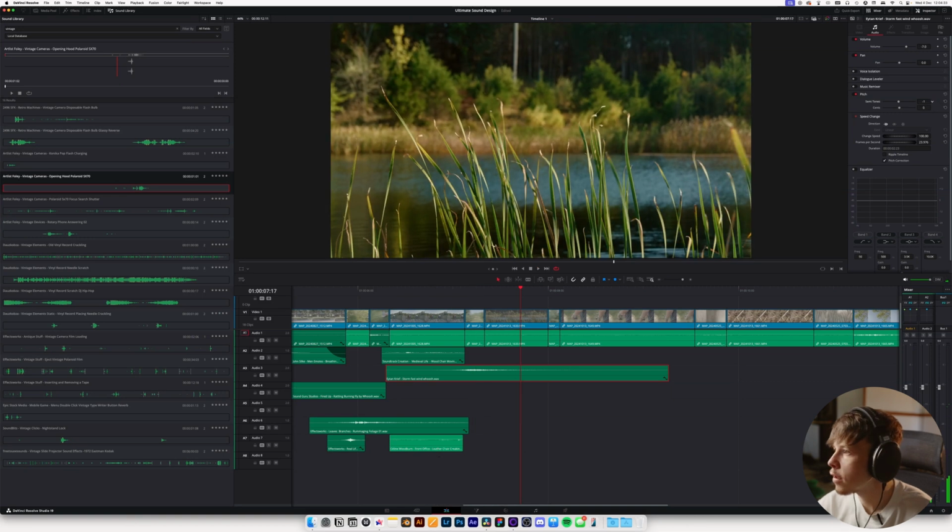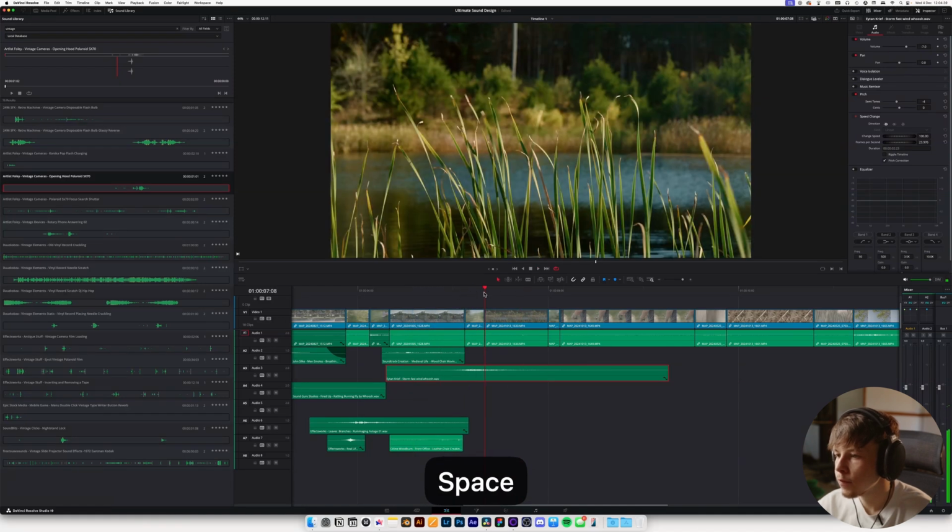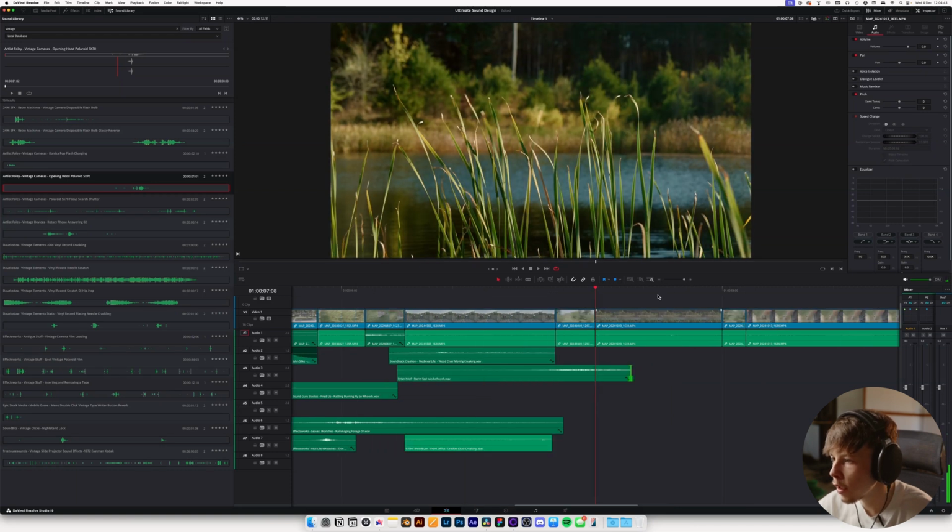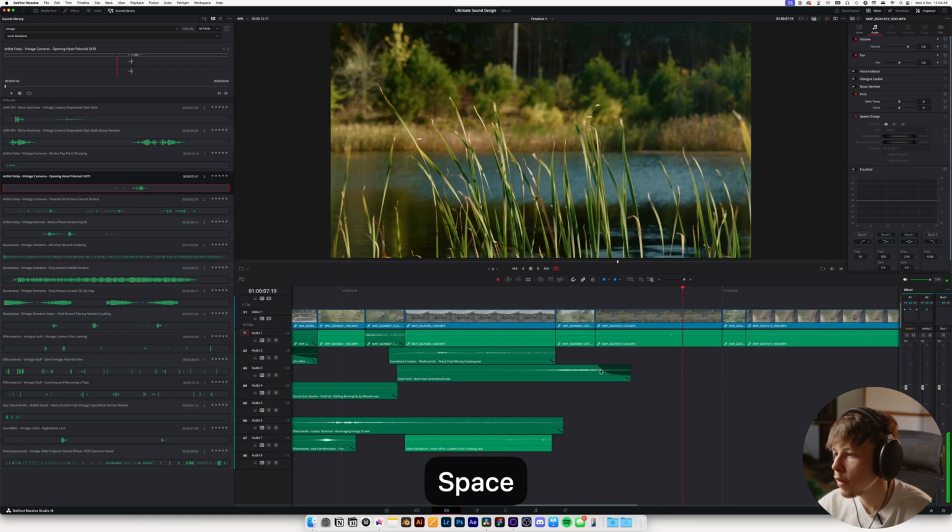Can we pitch this down just a couple of semitones? Oh yeah. And then I'm gonna trim it up and have it drop out pretty quick, quicker than it is right now, which is where this little tab comes into play pretty good. And just drop it like that. Boom.